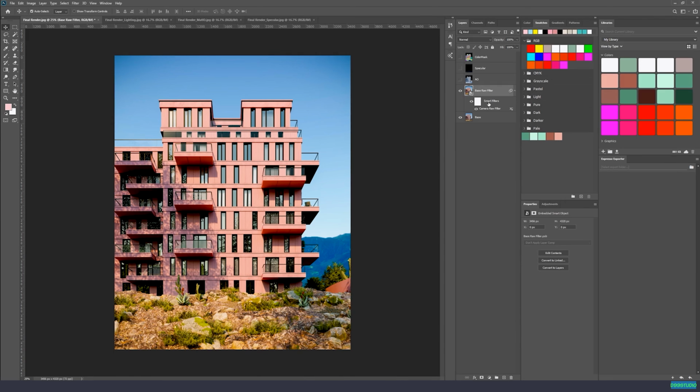Now what I want to do is go to the bottom here. We have these adjustment layers, and I want to start creating some masks of adjustment layers. For example, to this area, I think it's oversaturated compared to the building. I basically want the building to have this saturation, but not this ground floor.